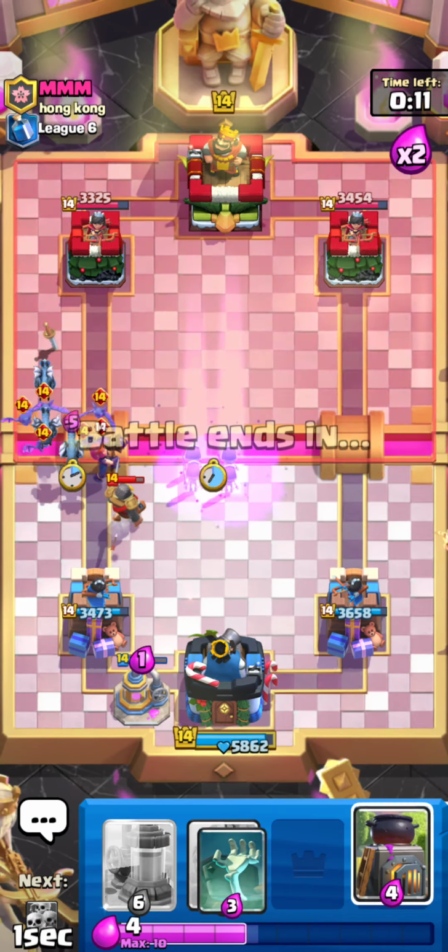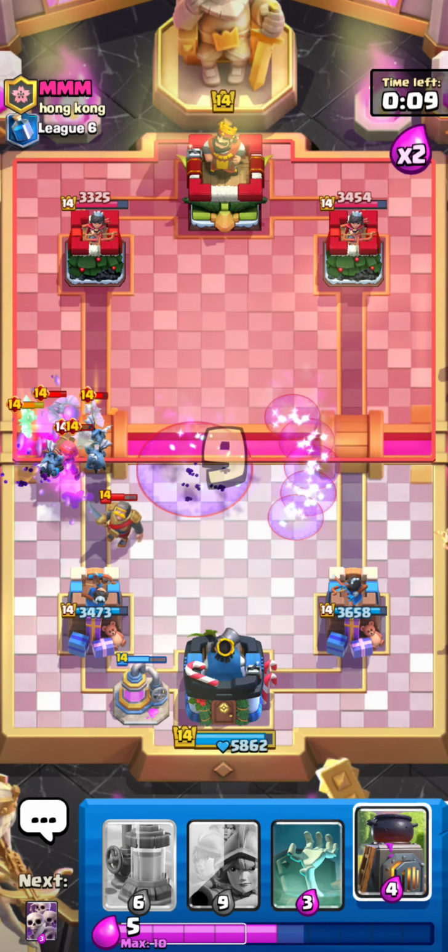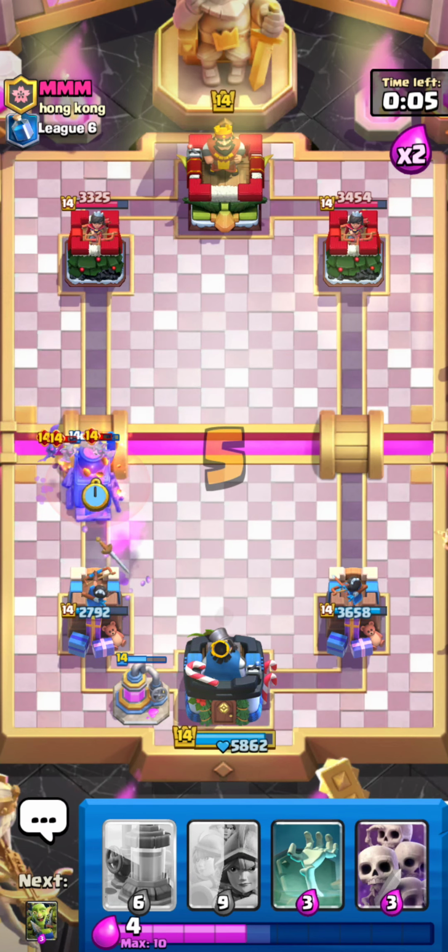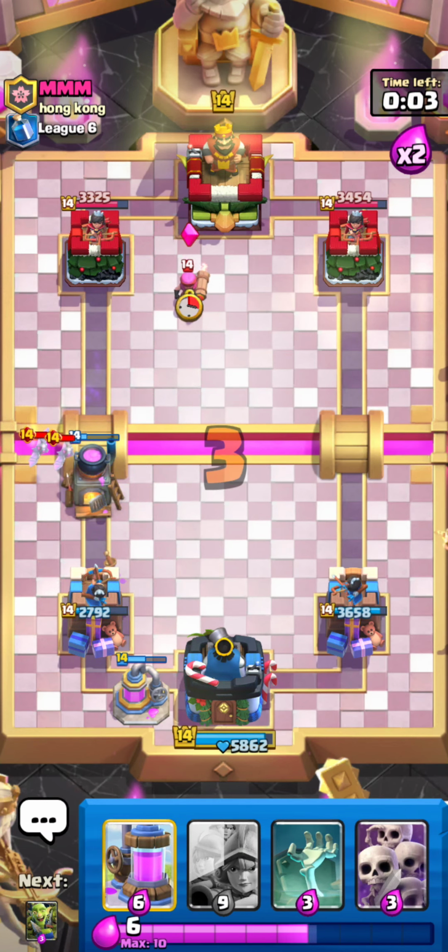Okay, let's go Evo Larrys and then go Horde on top of everything. Please just kill the Firecracker. Please kill the Firecracker. Please. I have to Furnace this. We're down some damage right now. Definitely not good.